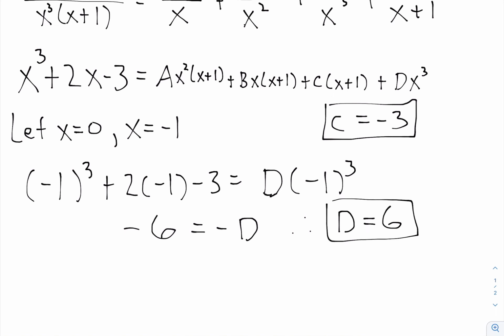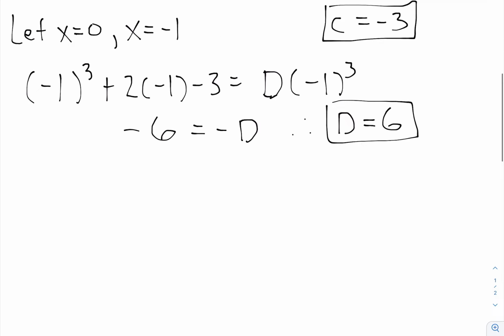Okay, so we figured out c and we figured out d. Now comes a part that's kind of tricky to think about, because by putting in x was 0 and x was negative 1, we simplified 3 of the 4 terms. They just disappeared completely. But now we don't really have a trick to do that, because we already used 0 and negative 1. They don't all have a factor like x minus 2 or something except one. We've already used that trick. So what we have to do now is pick the next smallest value for x and make a system of equations. So now let's just say let x equals 2.